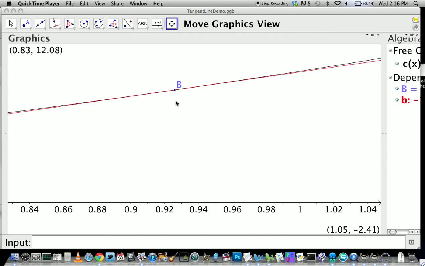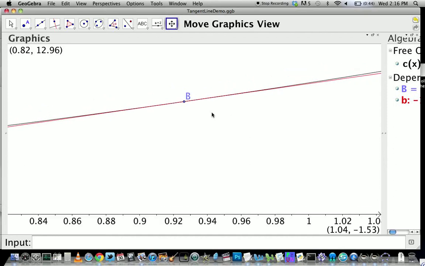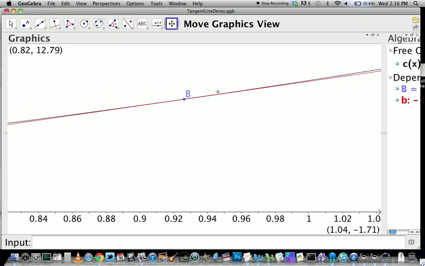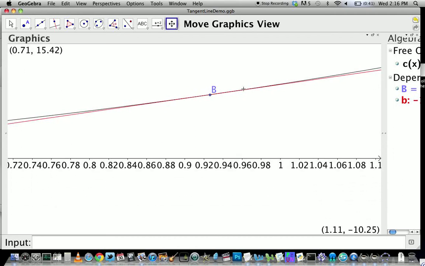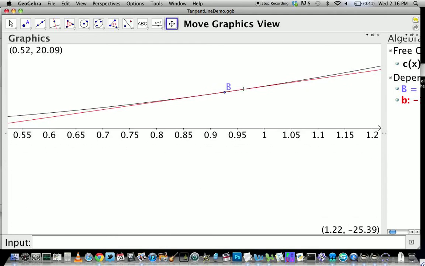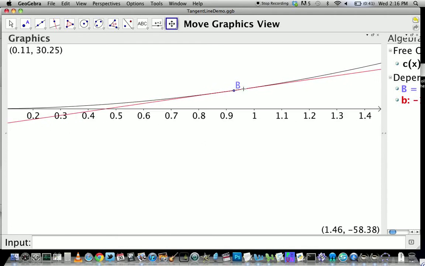So just from these three things that hopefully you noticed about the graph, we can start to develop an understanding of this method of analysis that we're going to call a tangent line. The red line that you see is in fact a tangent line for the black line. And it's important to notice at this point that they both look straight. But if I zoom out of this graph, you'll start to see that one of them is not so straight.